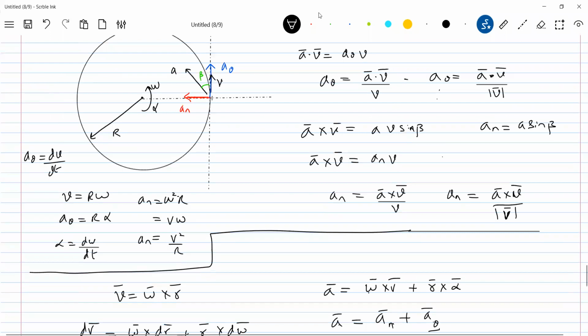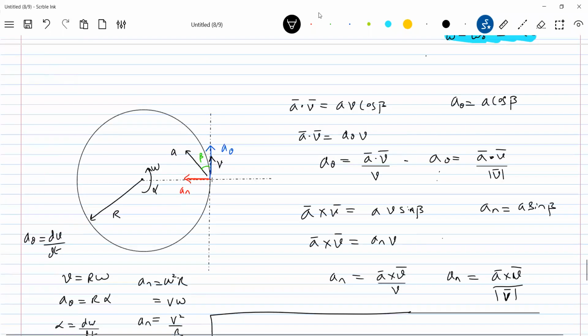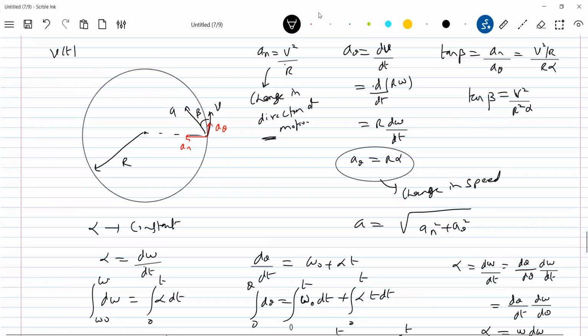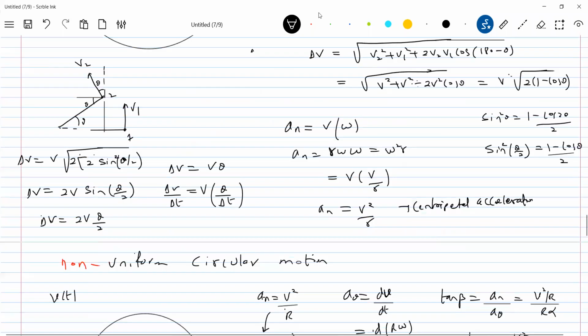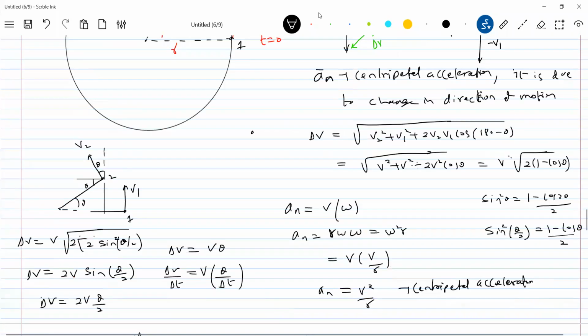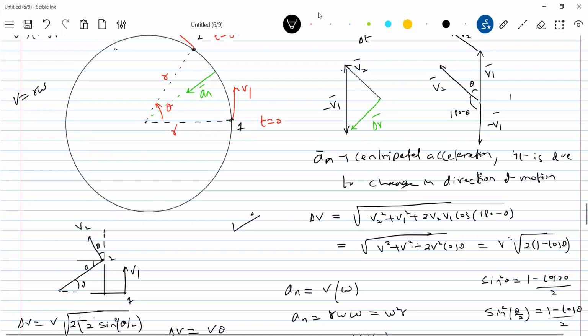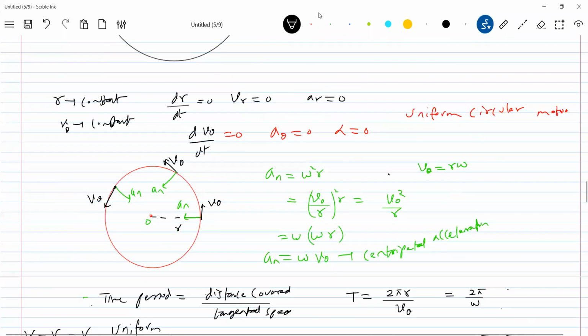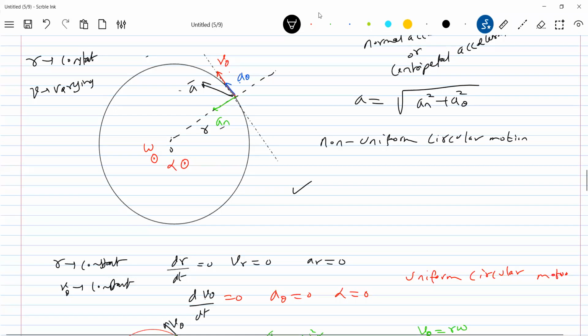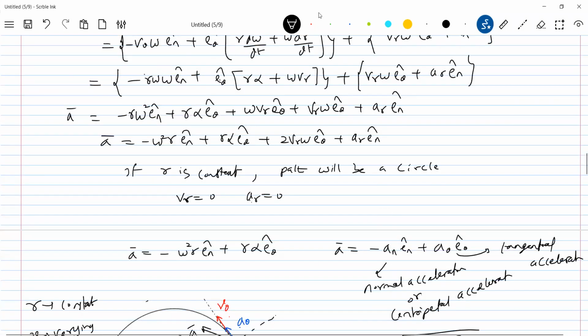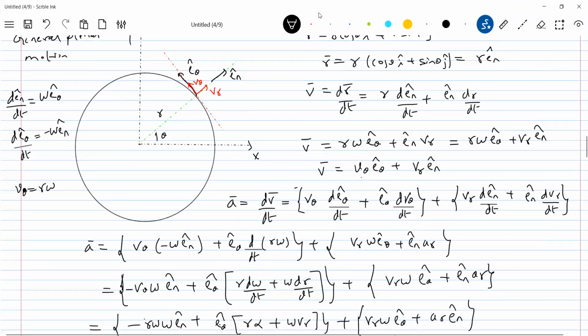Sir, which one to follow? You have given us so many things. I suggest you stick to this particular thing. This is something very important, and non-uniform circular motion. These two. So these two, I just put a tick mark. Please look at this, I'm writing. So these two, the discussion will help you a lot.